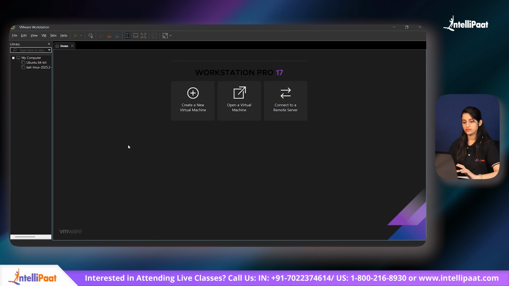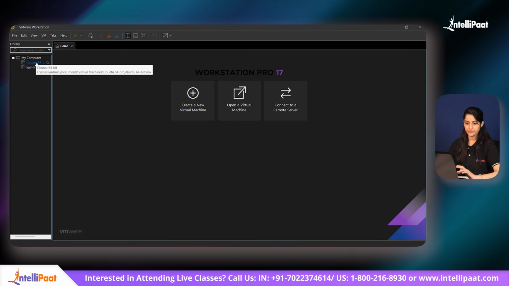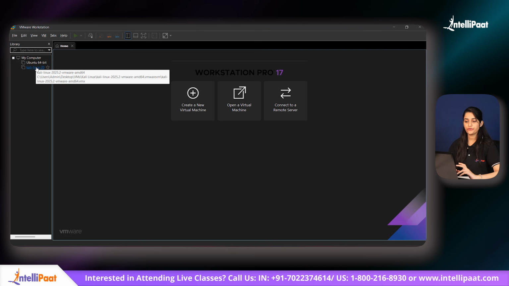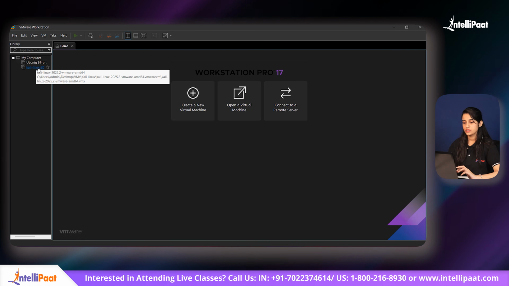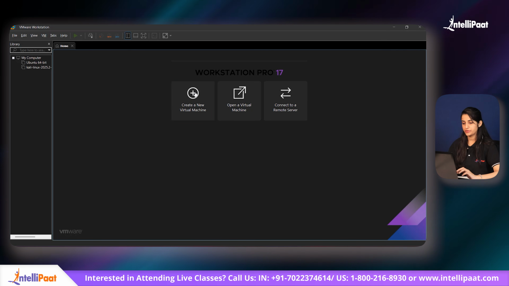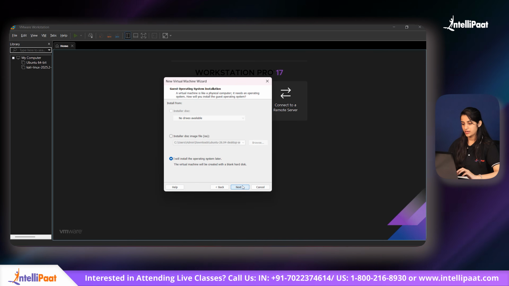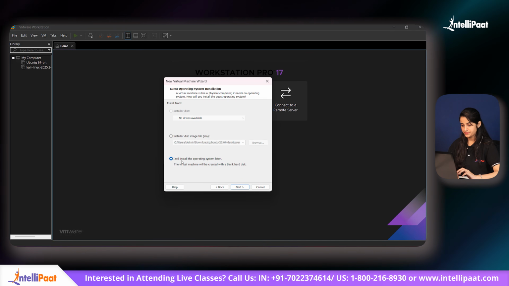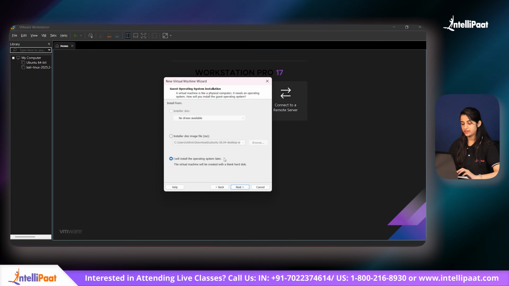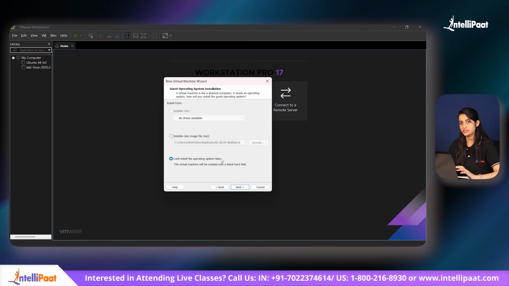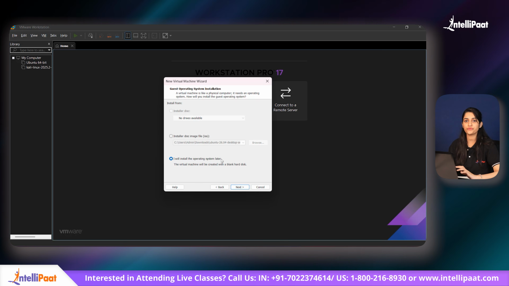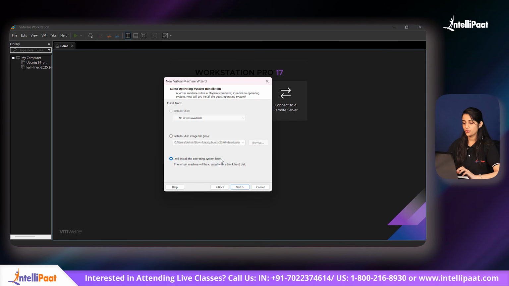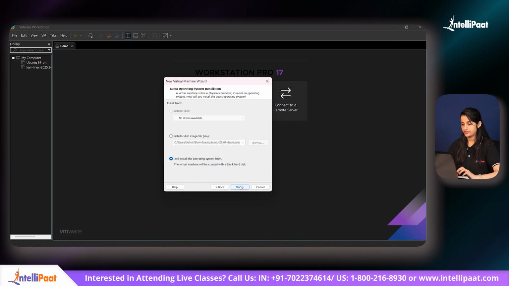So for creating, as you can see, these are my previous machines which I created. But for us, we are going to create a new one. So let's start with the create a new virtual machine. Click on next. Now here, keep it as it is, as I will install the operating system later, since we are going to use the ISO image, which is actually an image of operating system. Okay, so it should be ticked as it is, leave it as it is.